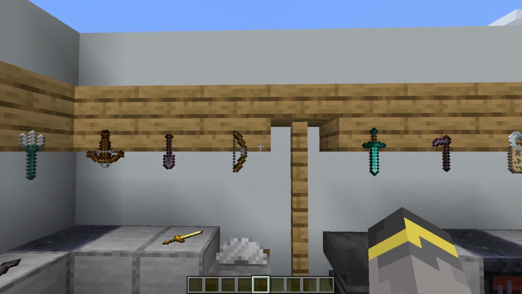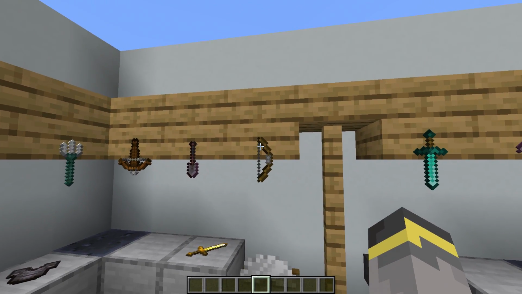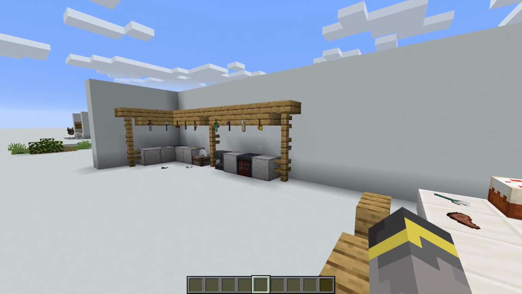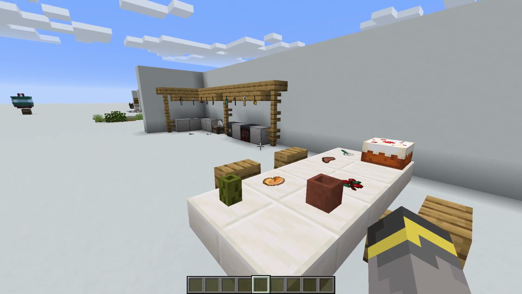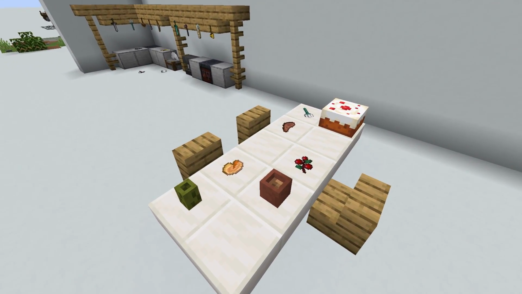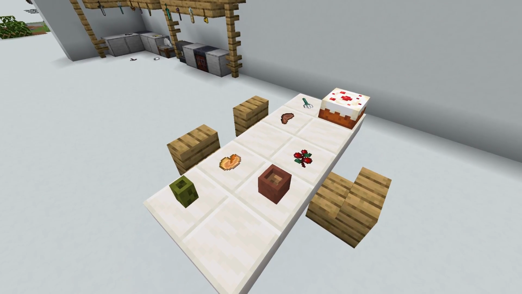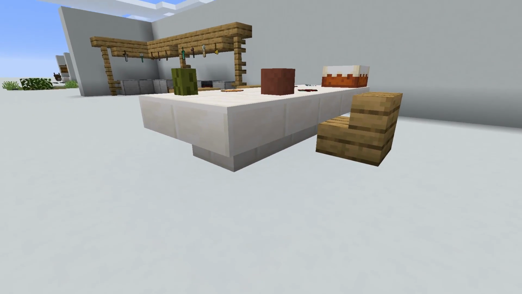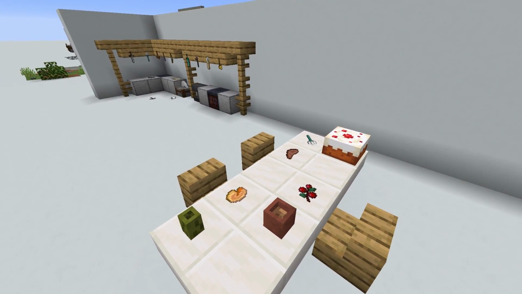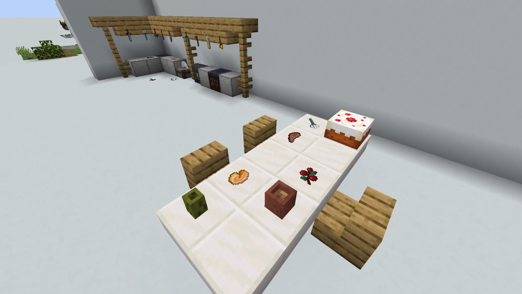So over here we have a slab and then an invisible frame on the slab and then something hanging off of it. Pretty straightforward. Now, of course, that's not the only thing that you could do with these invisible item frames. You could set up some sort of fancy dinner for you and your friends in your server with the invisible item frames if you have access to creative mode. Set up some sort of table, put some chairs around the table, and then some invisible frames on the table with food inside of those frames, and boom, fancy dinner is complete.